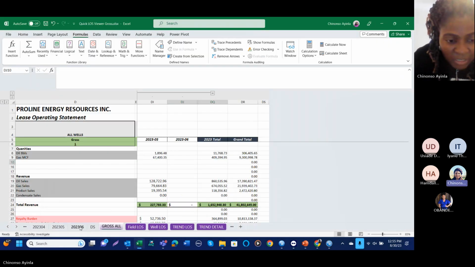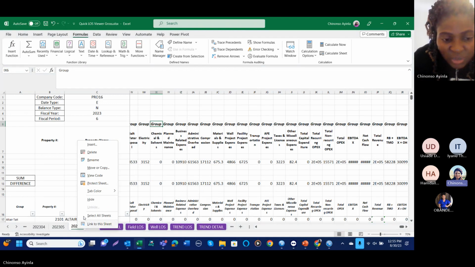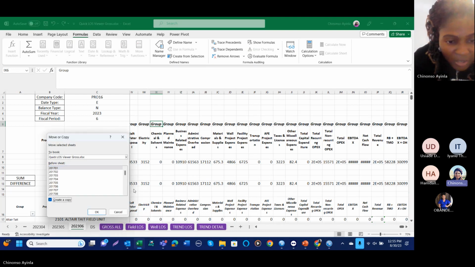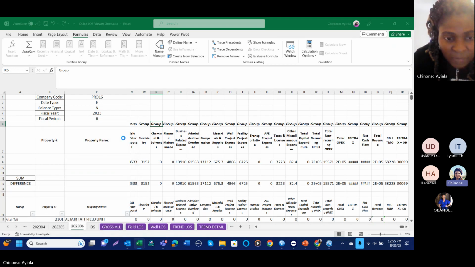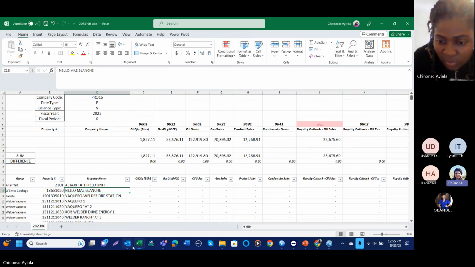Creating a copy of the monthly database is what I have here. The best way to do it is that you duplicate from the monthly database you generated from Wolfpack, you just do move or create a copy, and then you paste it so that it will come into this part. Okay, so once you are done with that, let me go back to my slide.